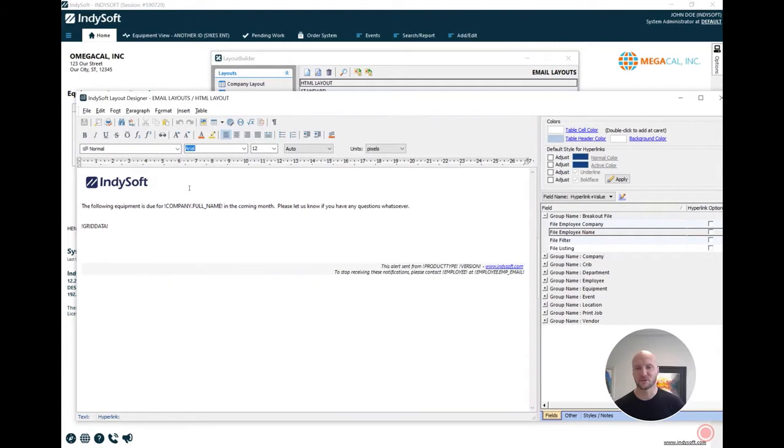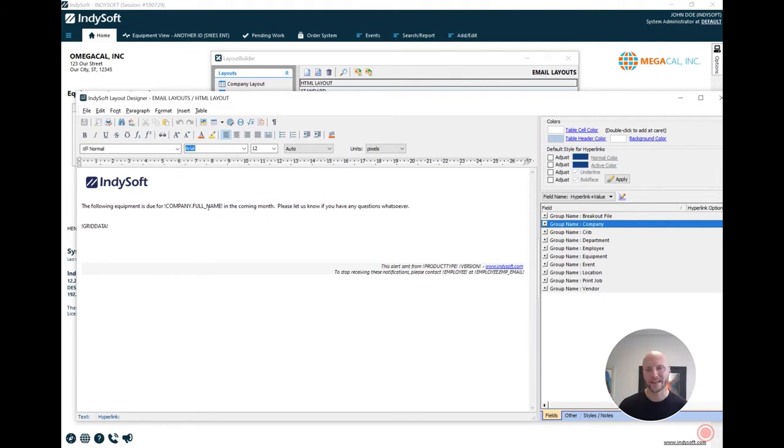If you're doing that, then you can't really depend upon too many things working for you except for the group of merge items under company. So I've just included the company full name to show that it's working, as well as you're going to notice grid data in there. You'll see why in Print Builder, but you need to have that in there in order to tell the layout where to embed the HTML grid. If you don't have that in there, it's just automatically going to push it to the bottom of the page.